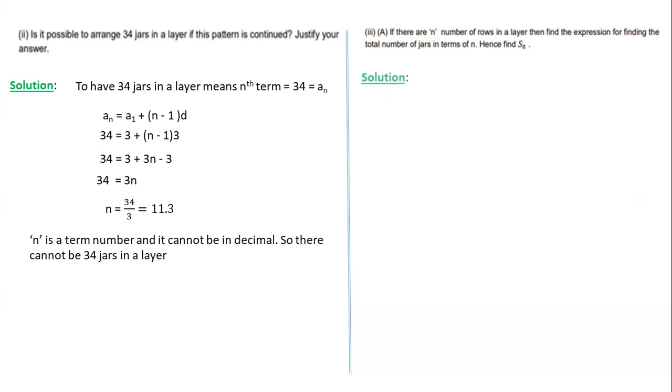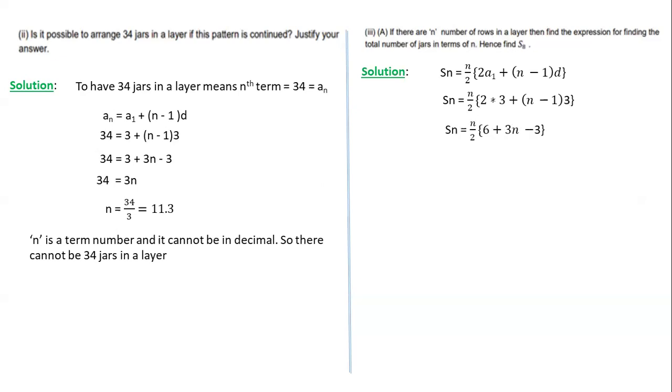So, see what is the solution now? Sn is equal to n upon 2, [2a1 + (n - 1)d]. Now, we know the first term, we know the common difference, and n should be n only. He wants us to keep it as n. So let's put the values. 2a1 is 2 into 3, 3 is the first term, (n - 1), and the common difference is 3. Open the bracket. It will be 2 3s are 6 into 3n minus 3.